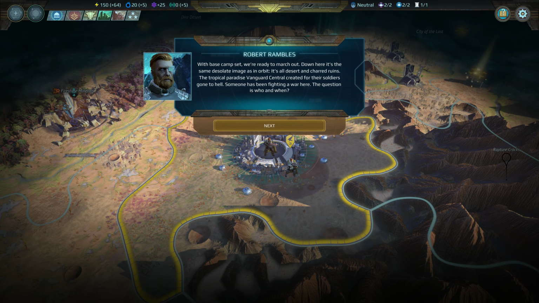We'll keep these on for now. If they are repetitive or we don't need them, we can turn them off, or we'll skip the ones that we don't need. But we are going to probably be learning new things even beyond what we learned in the tutorial, so... Let's see, with base camp set, we're ready to march out.